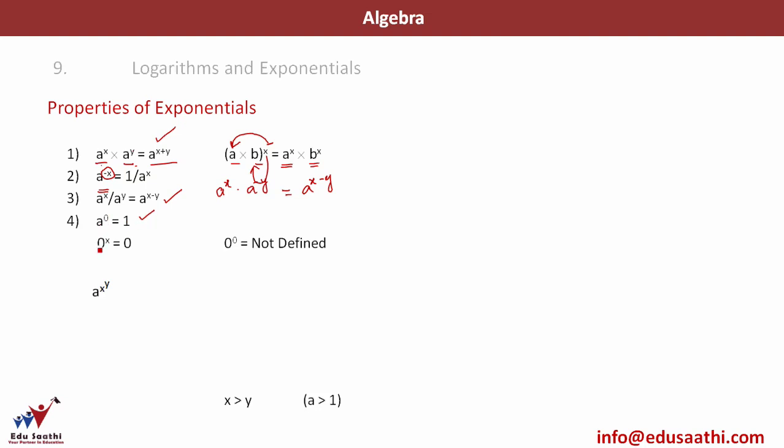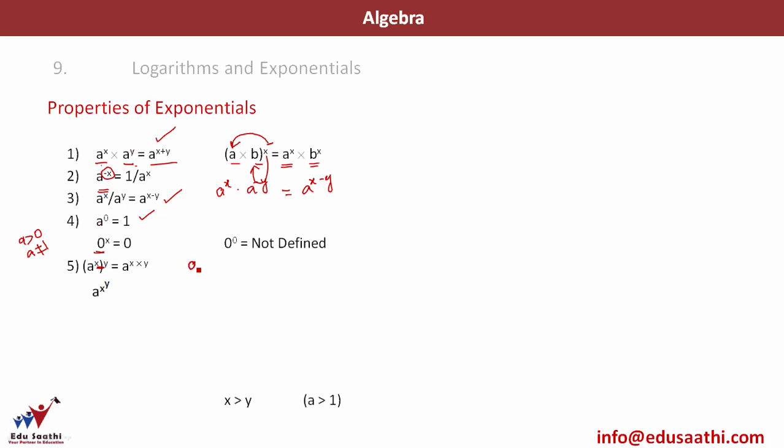I cannot take my base as 0, as I've already told you. The base has to be positive. The base cannot be equal to 1. These are the two conditions that I will always keep in mind. So 0 raised to power x is undefined. If you have a raised to power x y, whenever you have this thing, the powers are multiplied to give you a raised to power x into y.